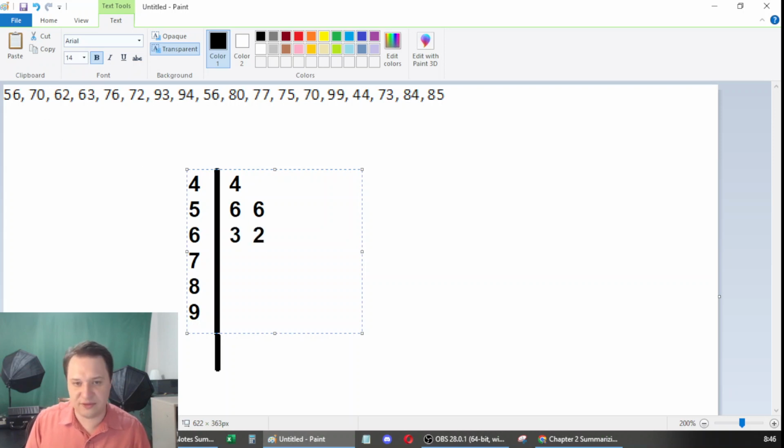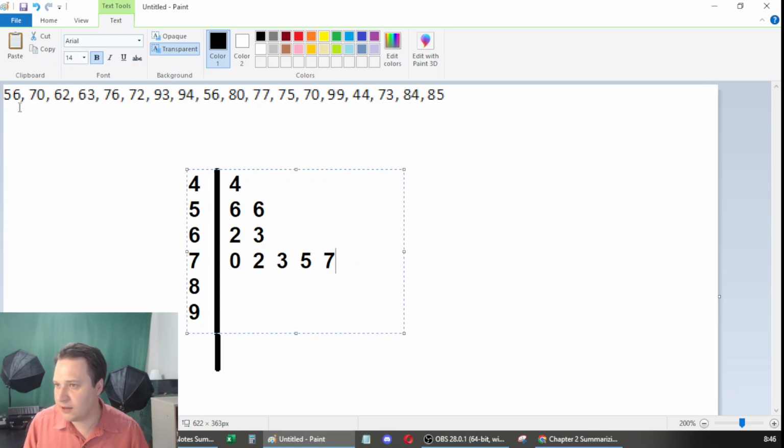It would be wrong to do it the other way. The homework will say that you're incorrect if you do it like that. We need to do the smaller digit first and then the larger digit. Go to the 7s. Let's see, 70, 72, 76, 77, 75, 70, 73. Wow. So I think 70, 72, and 73. Okay, then I think we have 75 and 77. Did I get them all? 70, 72, 73, 75. Oops, I missed 76. Okay. All right, I think I got them all. Hopefully I didn't miss any. I'll count them at the end to see.